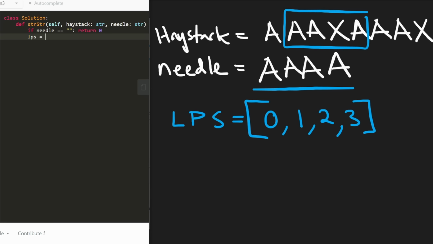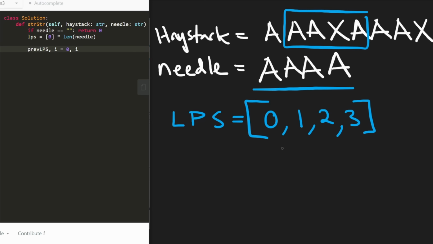So we're going to create an LPS array. Initially, let's set it to all zeros and set it to be the same length as our needle array, right? Because the LPS is always going to be the same length as the needle. Okay, so now we're actually going to use 2 pointers for this problem. We're going to use the previous LPS pointer, which is basically going to tell us the length of the previous longest prefix suffix, quite a complicated term. And we're also going to have a second pointer, I, which is going to be the current character we're looking at. So originally, the previous LPS is going to be 0 and I is going to be 1.